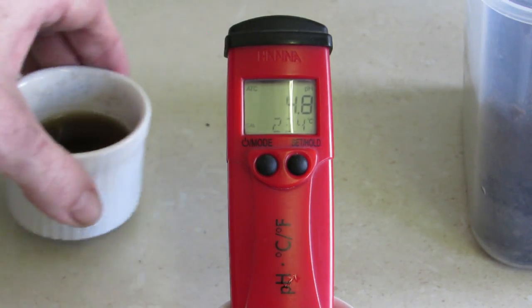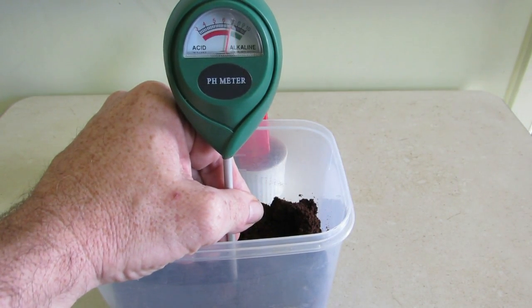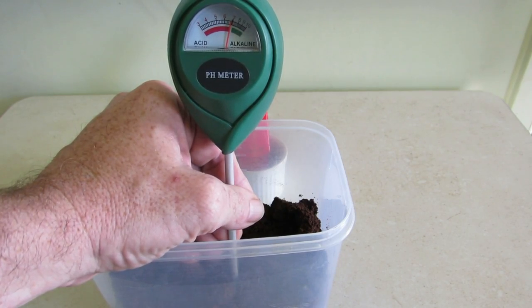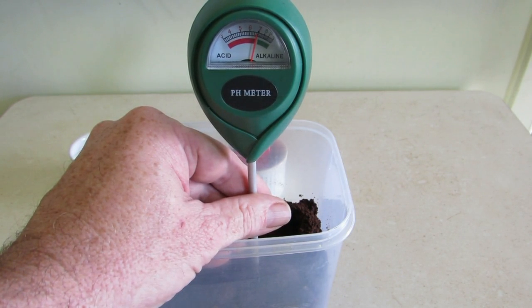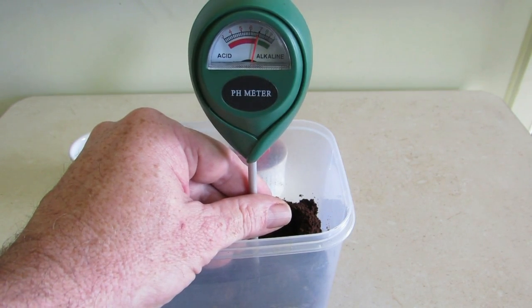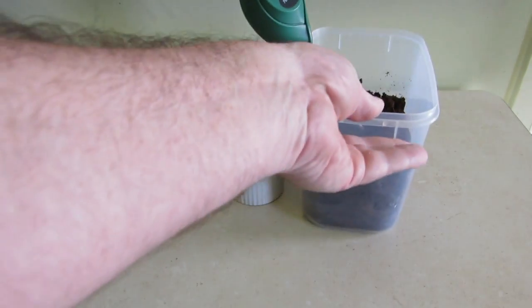What that's saying to me is the acid is being stripped from the coffee grounds and going into your morning cup of coffee. So the brewed coffee is a little bit lower in pH than the spent grounds. Now just to show you this soil pH meter — the pH is sticking around just below 7, probably around 6.9. Whether that's just because it's damp and not fully wet like the second ramekin means the acid hasn't been drawn out. I'm sure if you sprinkle this around your plants and give it a bit of a hose it would release some of that acid into your soil and lower the pH a bit further. Definitely will lower pH a little bit in some situations, but I don't think it's the be all and end all when you want to lower your pH.